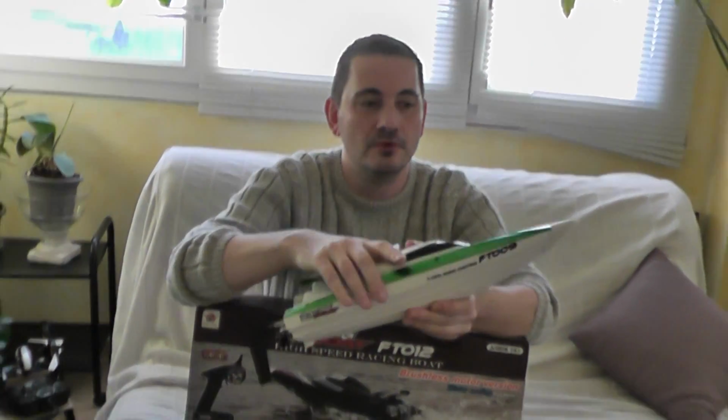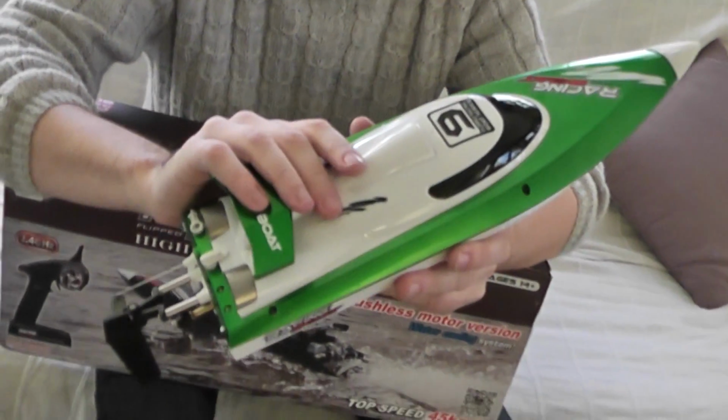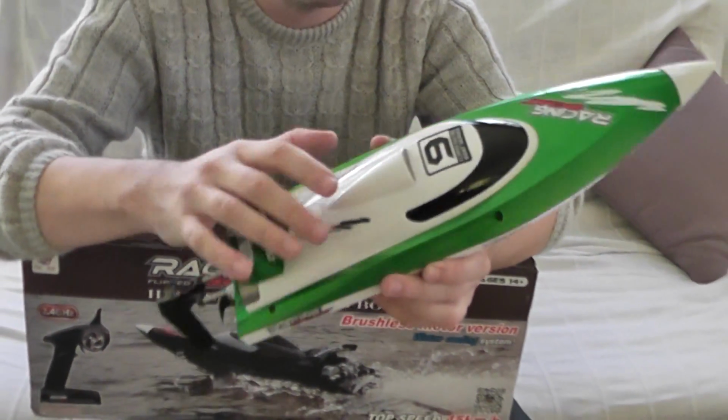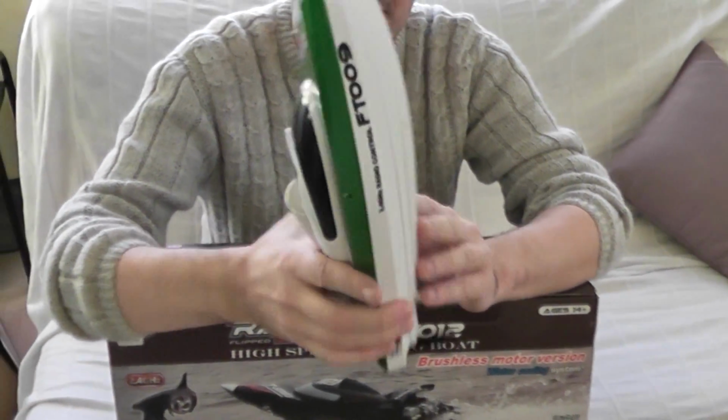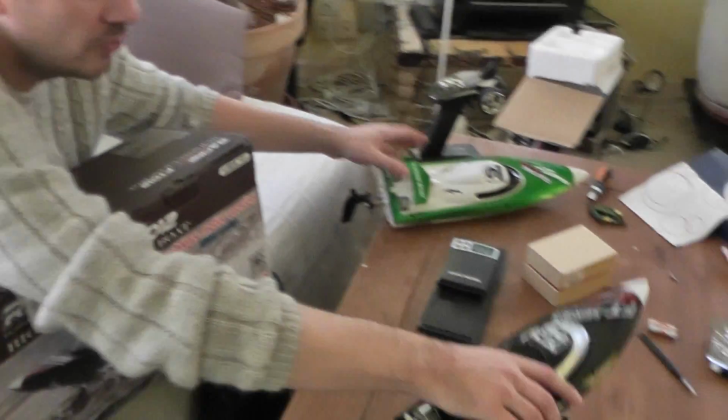FT009. It's a large model, close to 45 centimeters long, equipped with the 440 or 450 brushed motor, if I remember well. You take the excellent boat and you add a brushless set. So here is the new boat.